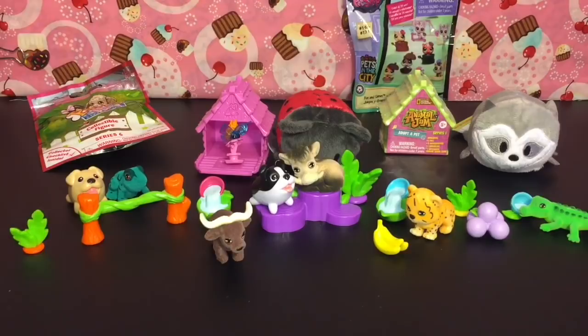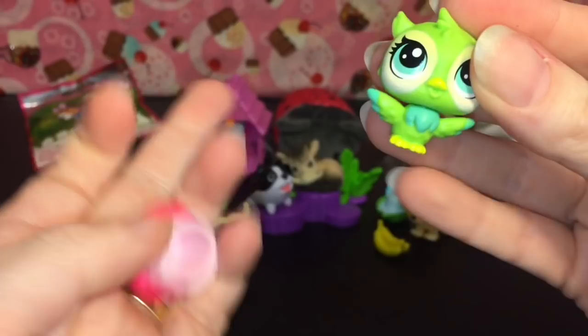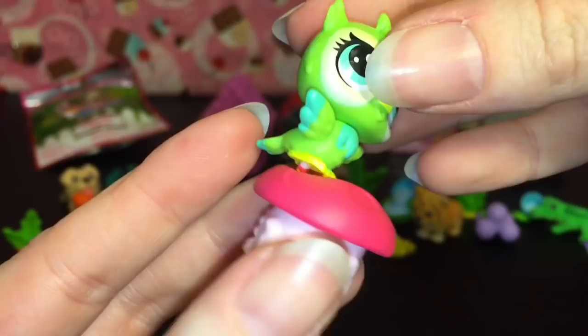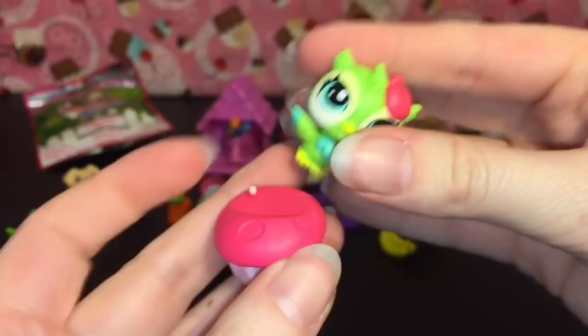Let's do our Littlest Pet Shop fun and games — there might be a domesticated animal, there might be a little wild one. The deco bit fell, I'm gonna have to chase that down. We have a cute little owl! He comes on a mushroom so you can set him on this peg. The peg on the mushroom is a little too big for the hole on his foot — maybe you could file it down, but either way he is super cute. The mushroom's cute, and his deco bit is this little ladybug which you can put on his head.